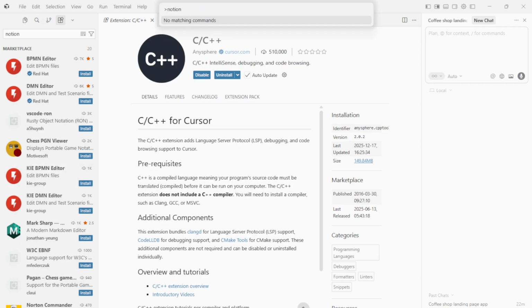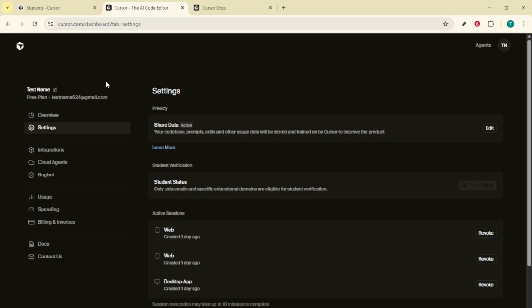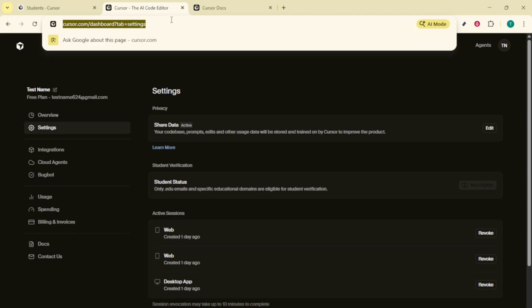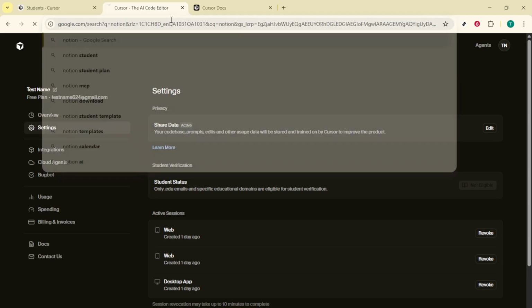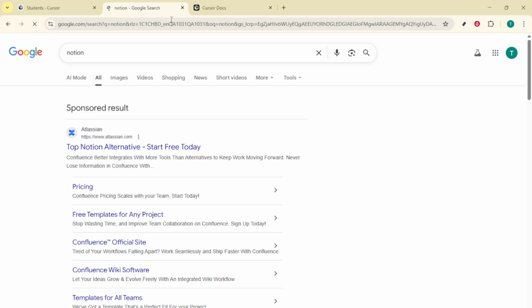You'll need the official Notion MCP code snippet from the Notion MCP documentation or repository. Copy that snippet and paste it into the appropriate place in the MCP JSON. Make sure the snippet is inserted cleanly so the JSON remains valid. Watch for common mistakes like missing commas, mismatched braces, or stray quotation marks. Cursor's editor will highlight syntax issues, so use those cues to confirm everything looks correct.